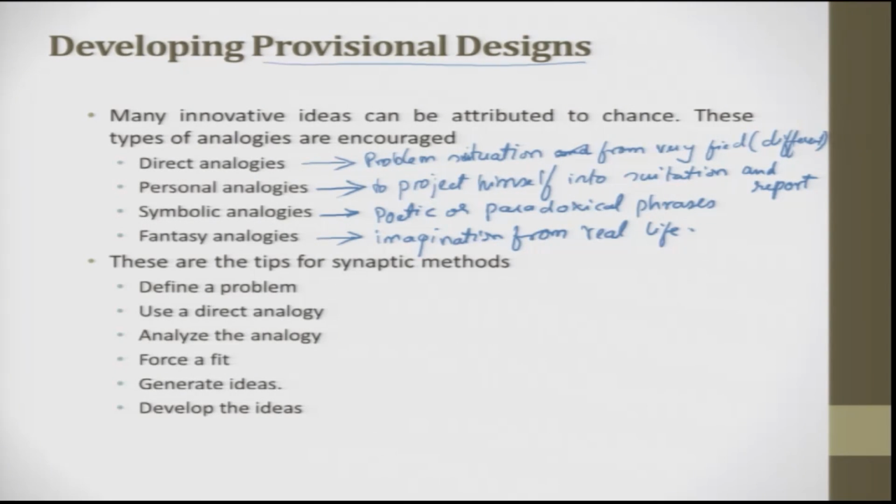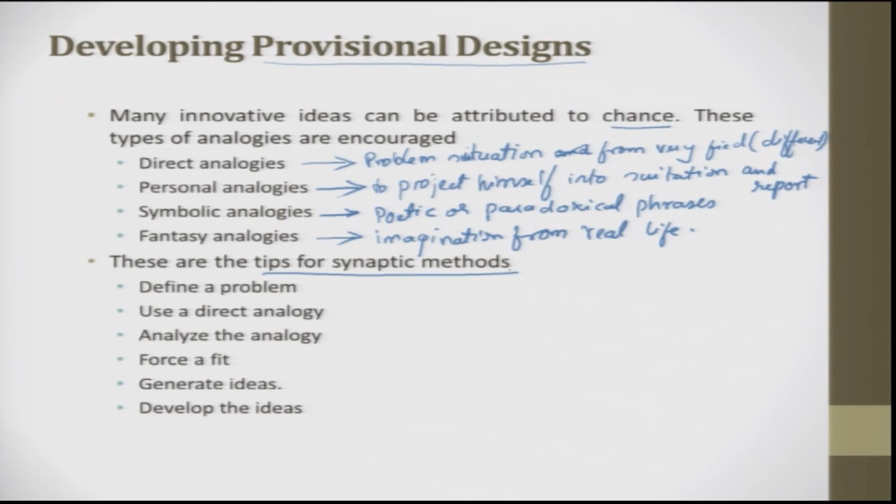So, innovative ideas can be attributed to chance, and there are 4 types of analogies which are generally encouraged. You try to take a direct analogy, or a personal analogy, or a symbolic analogy, or a fantasy analogy. So, you can use analogies and then try to come to your design and take a design out of it.